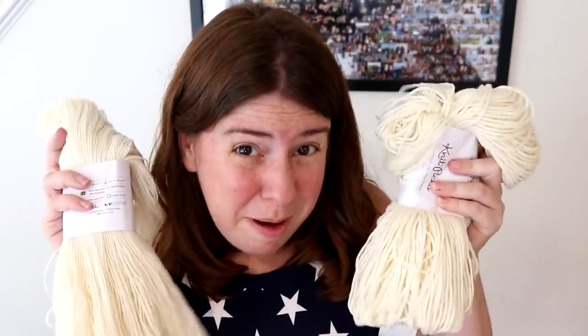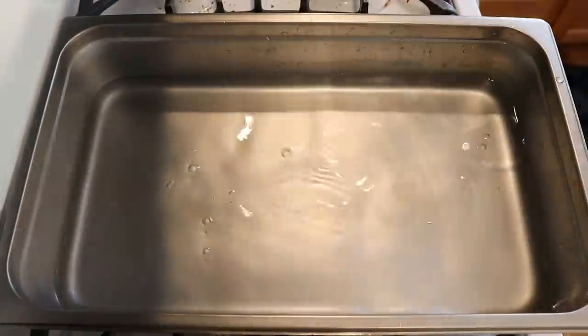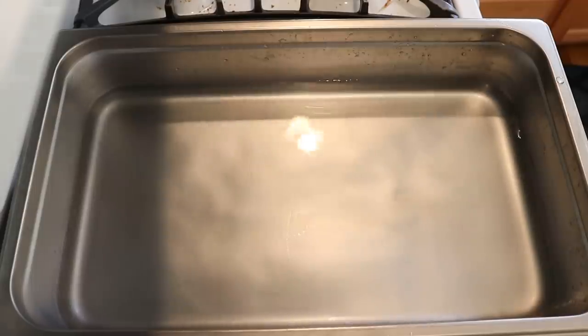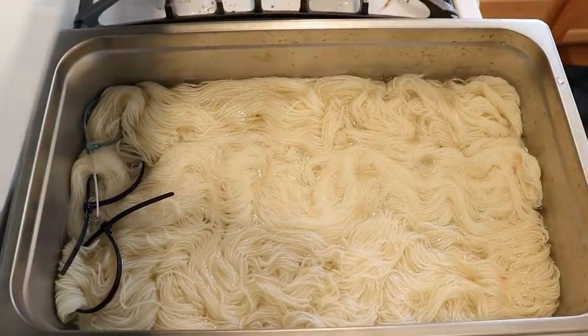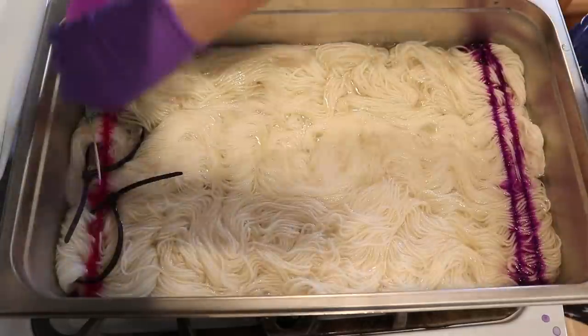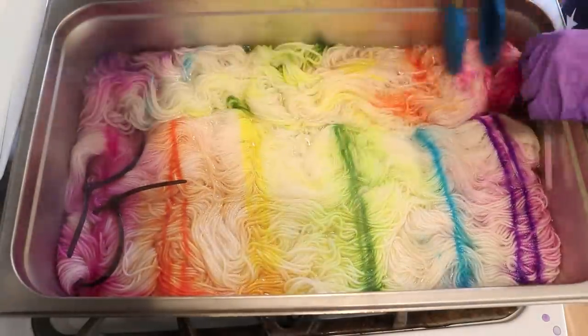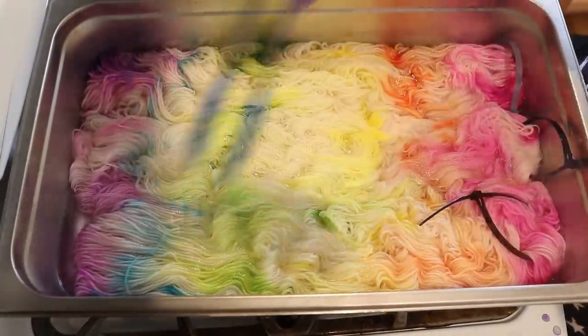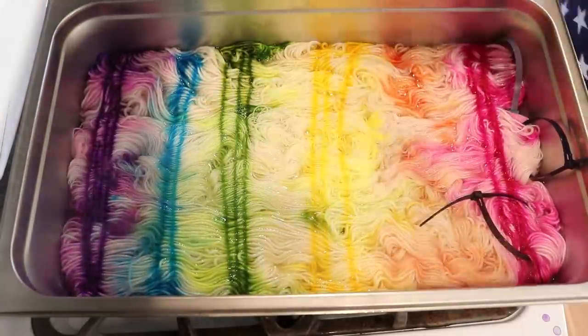I need to go refresh my memory on the exact conditions we used, but I have some of those same neon colors we used for the ChemKnits Hanukkah video. Starting with eight cups of water and three tablespoons of white vinegar, I dyed our three different skeins with that leftover remnant fluorescent dye — the exact same one we used in that Hanukkah experiment. Keeping a few lines of color on each spot, I let that color set, flipped the yarn, and added more color to the other side to give us our bright under layer for the glazing.